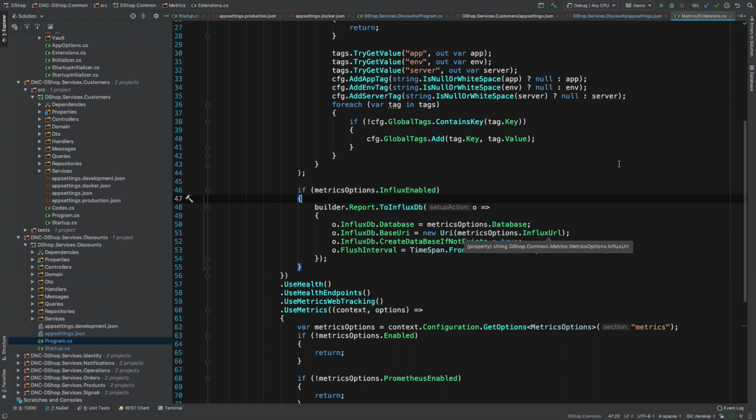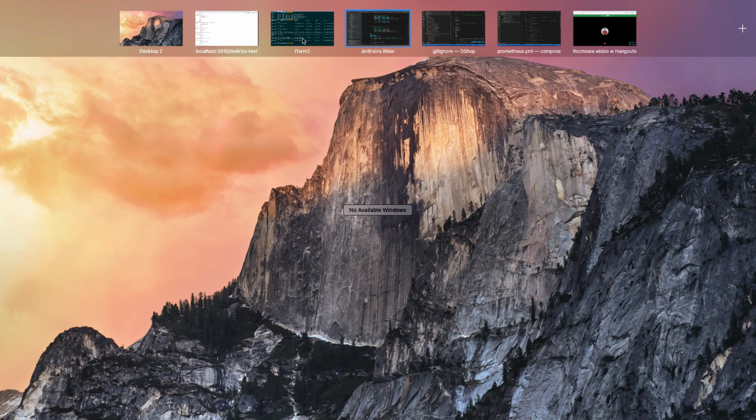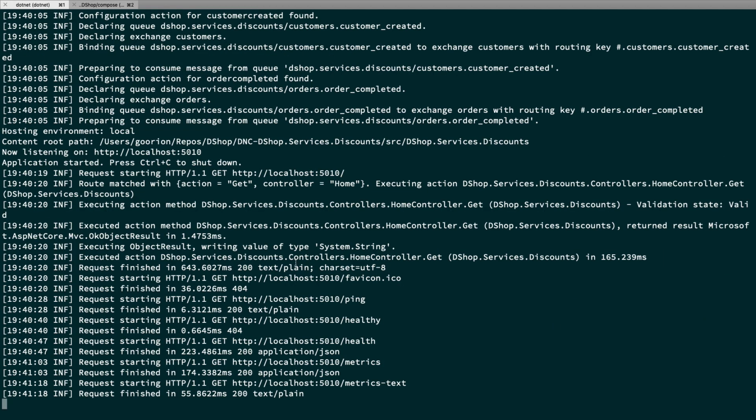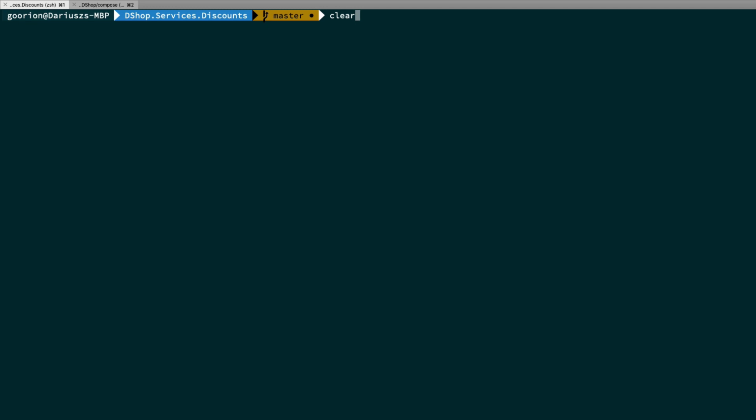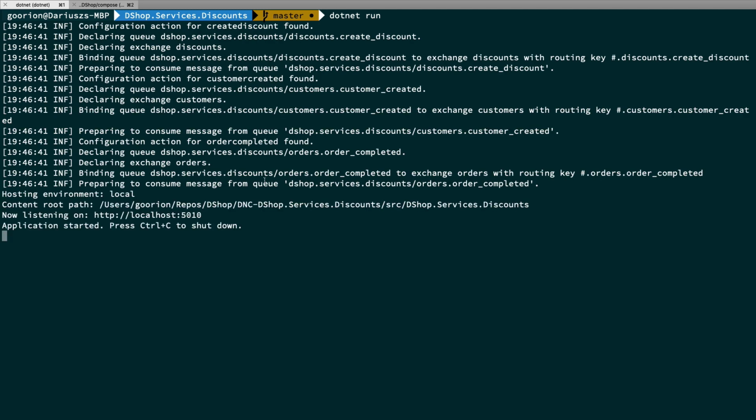string. And it will create a database for us if it doesn't exist. Because for Influx, you also have the API, and you can also use the CLI if you want to perform some queries or commands on your database. So let's just restart the app now. It should start reporting to Influx. Hopefully. Yeah, it will. Okay, so let's dotnet run again. It should take a while. Okay, it's up and running. It will start reporting to Influx.